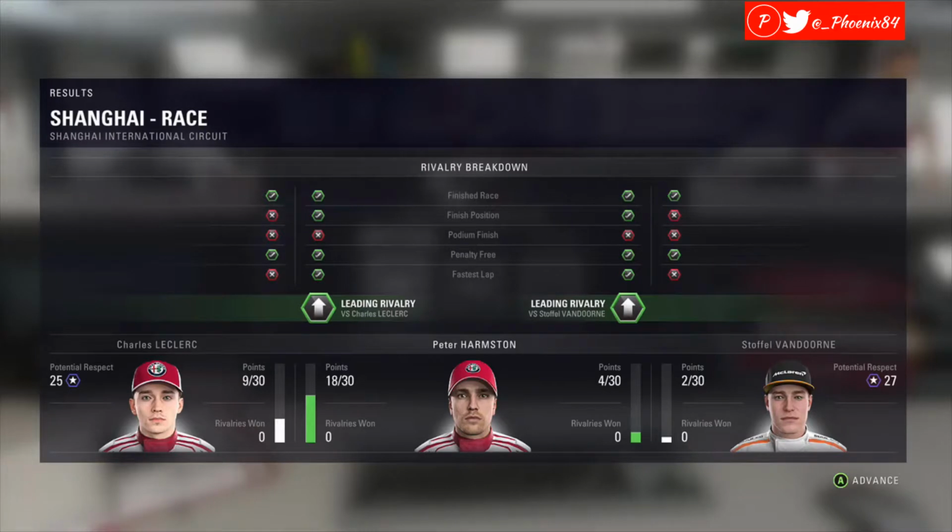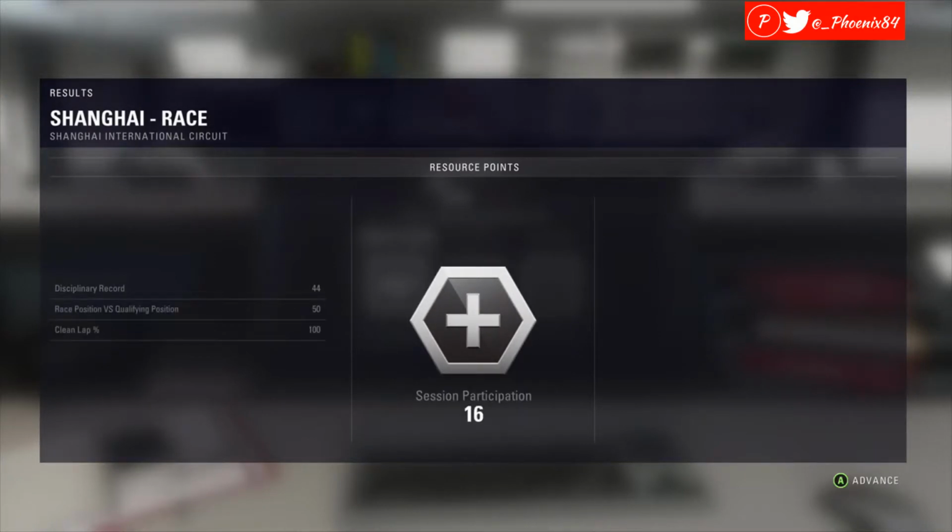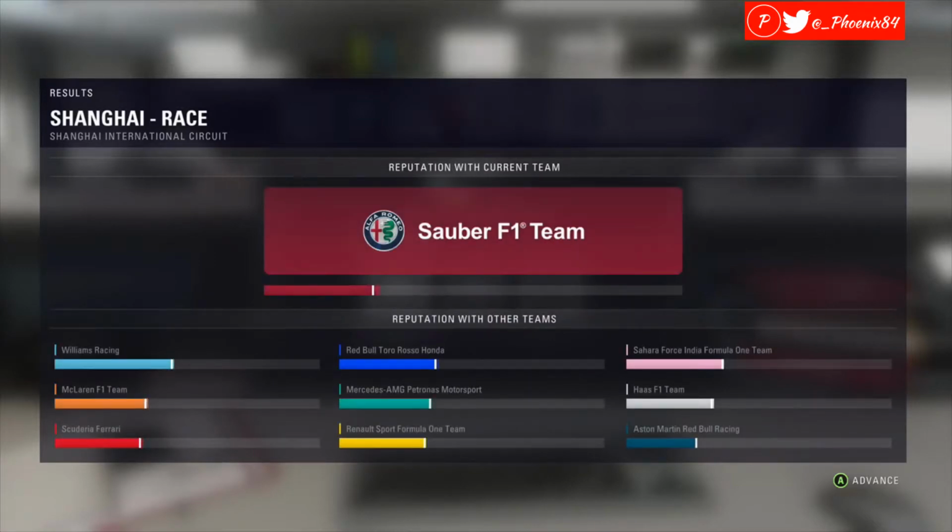Moving to the rivalry, we are leading both 4-2 and 18-9, so that is very good. Hopefully we can get then some rep. Disciplinary record 44, not bad, 100%. So 219 positions.